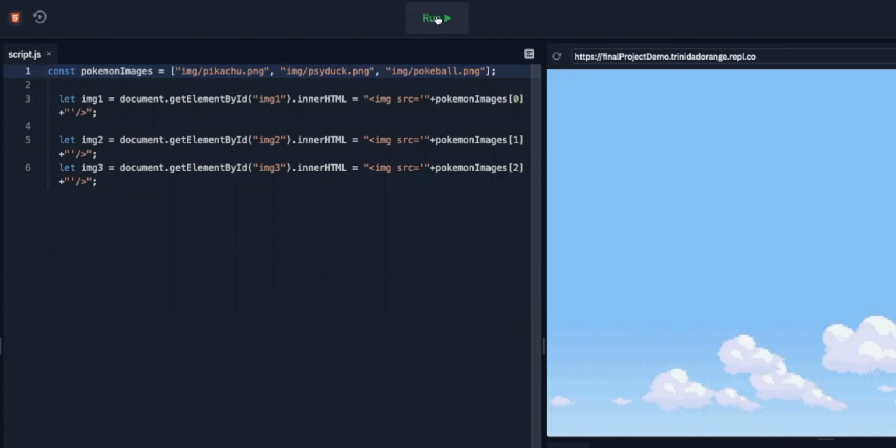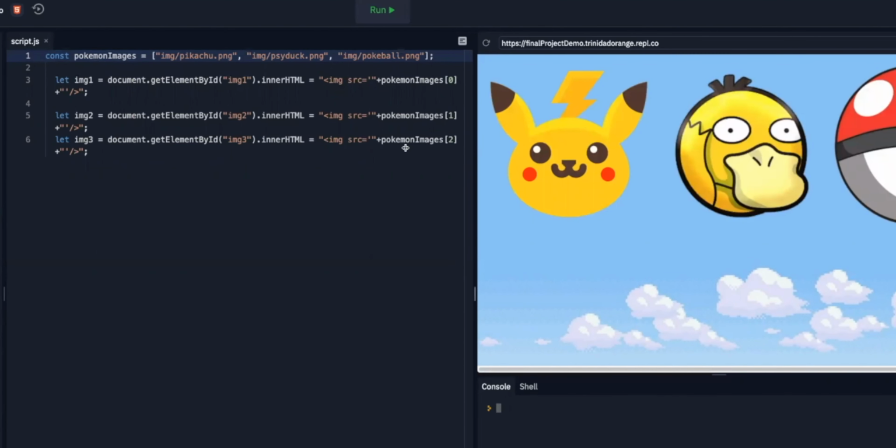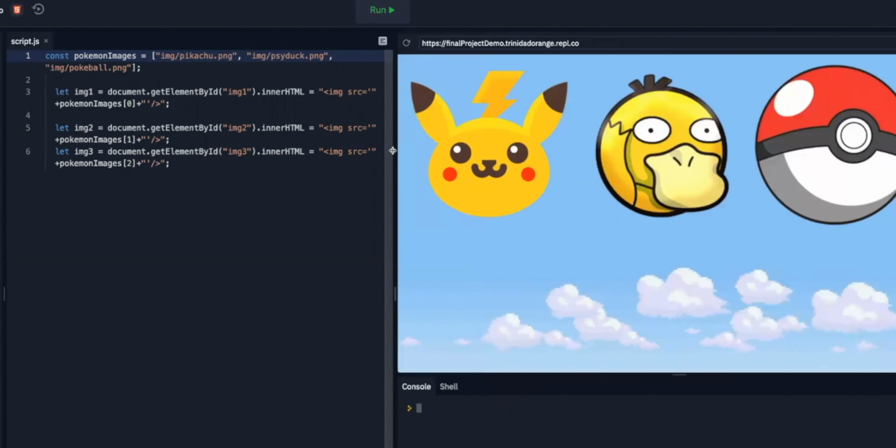And if I do that, you'll see that the images pop up, and that's what we're looking for. So it's in a table-like form. Each image is side by side in its own row. And once we have this framework down for the images, that's when we can start coding set interval, things like that to make the images flip around, and then we'd add that code within the set interval function.